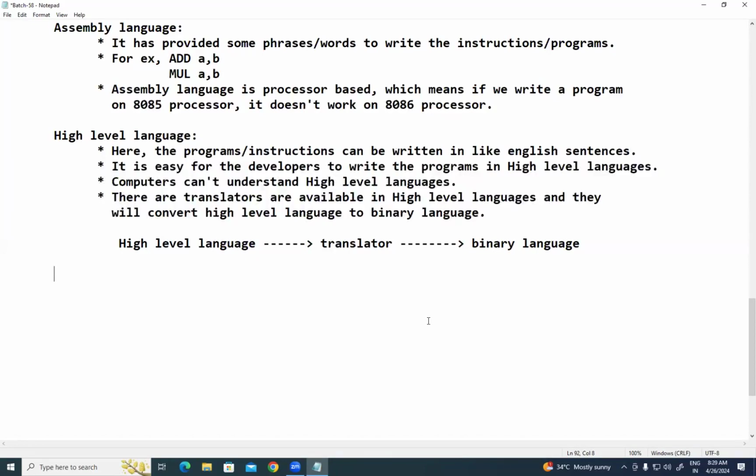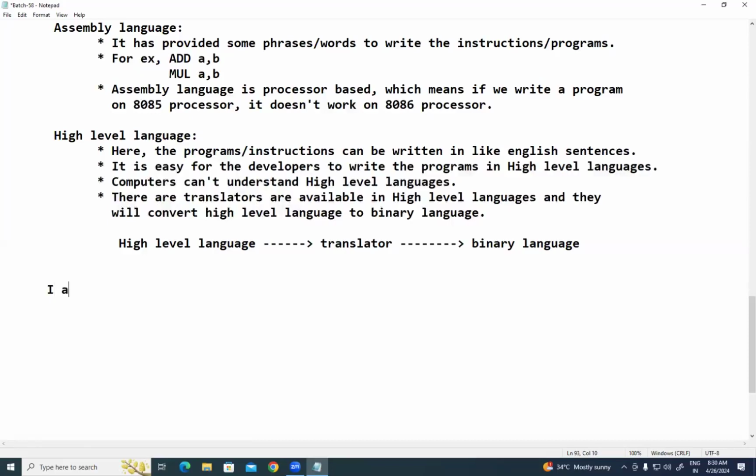Guys, did you get my point? I'll give an example for this. I'll tell you why translators are not possible. I'll tell you the reason why translators are not possible for them. I'll explain. Am I clear so far, first of all? Folks, are you clear so far? Tell me.